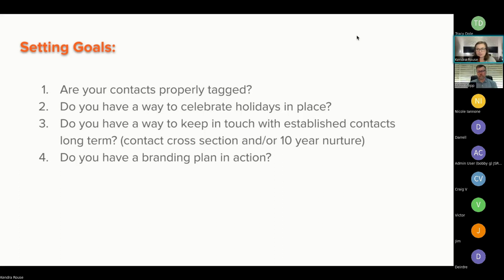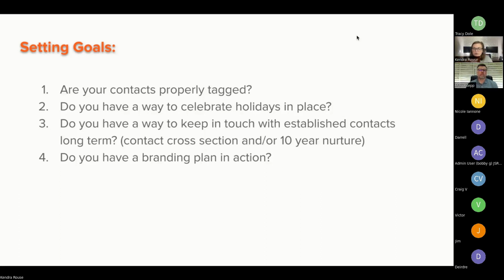So typically with a transaction to close, you have two parts. You're going to move that person from your contact cross section, change their status from client to past client, which changes the amount of time because they're technically not a client anymore. You want to move them over to the other bucket so that they move over to quarterly contact or whatever you've established. And you typically are going to start them on some kind of long-term nurture workflow so that you're celebrating their home anniversaries, you're celebrating their birthdays, and you're doing those things that just really make you look like you have your stuff together.